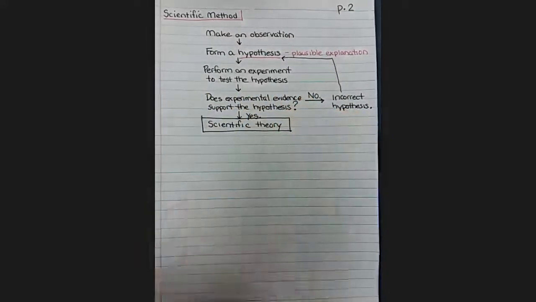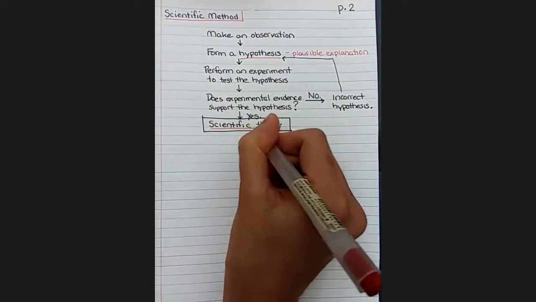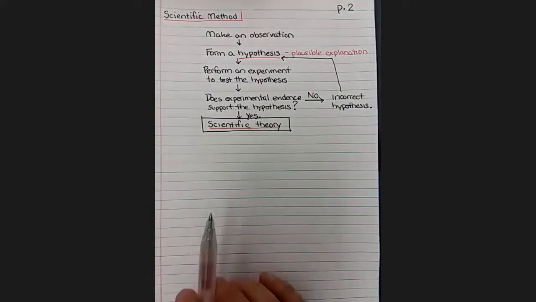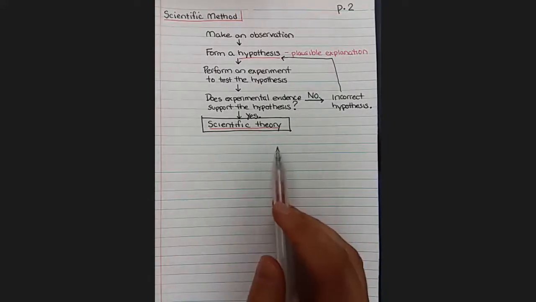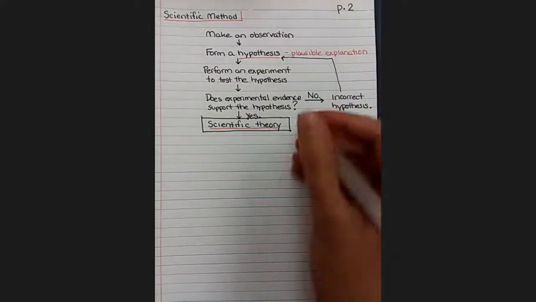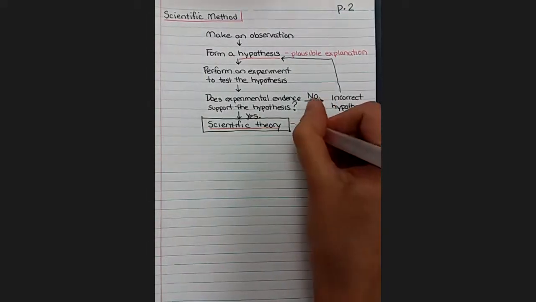This is another important vocab word, so let's pause here just for a second and talk about what this is. When we're talking at the grocery store with our mom or with our little sister and you use the word theory, what you usually mean is some sort of a guess about what might have happened. And in science, we use that differently. If we're talking about a guess, we use the word hypothesis. When we use the word theory, we're talking about something that we definitely know for sure.